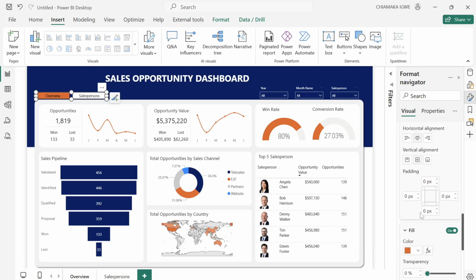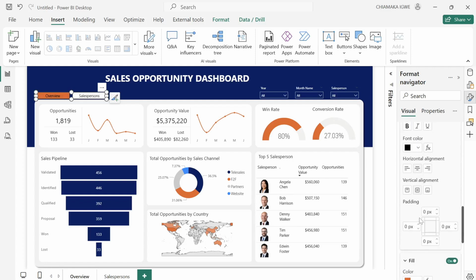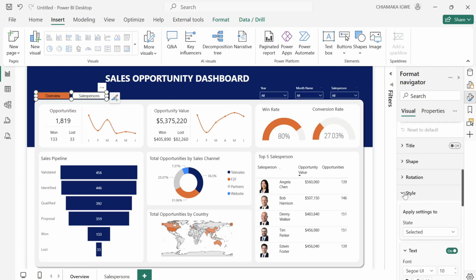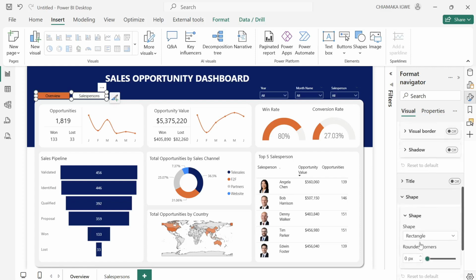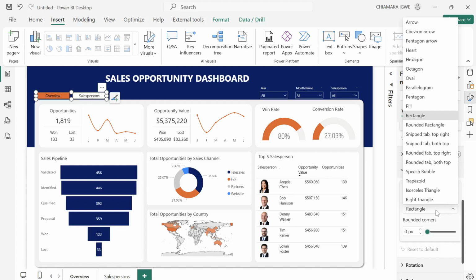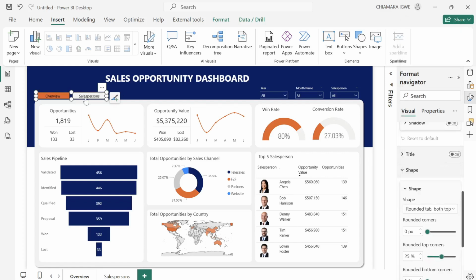Then I want the shape of the button itself. I want this to be rectangle, snipped, both rounded at the top, not snipped in this case.